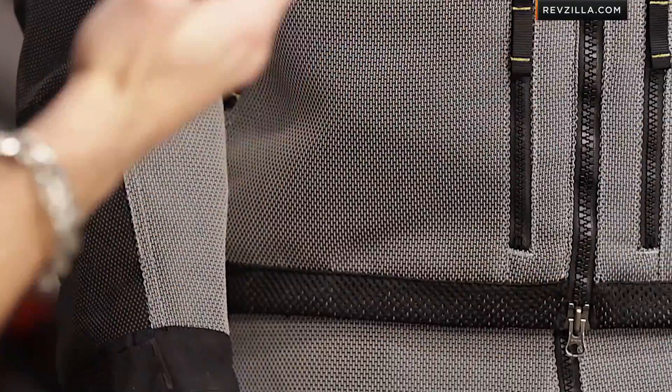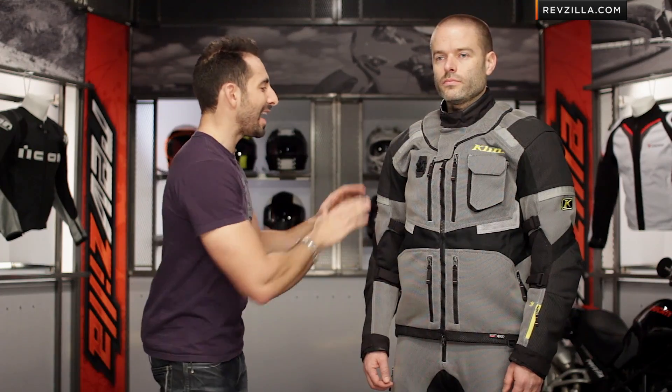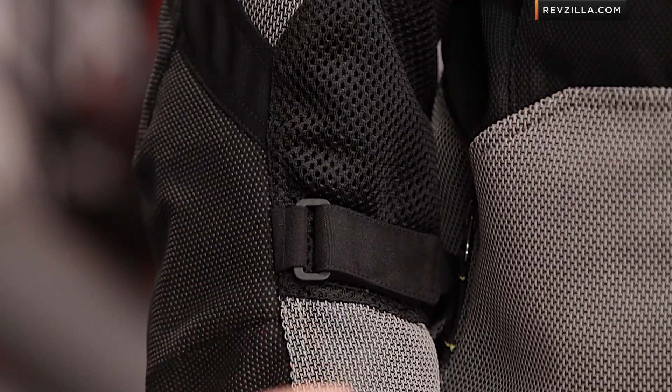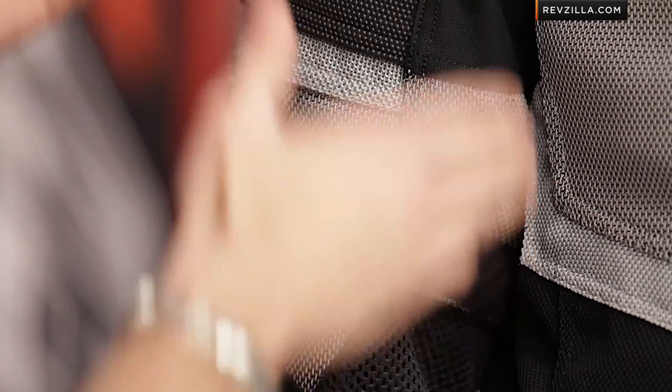In the shoulders and elbows you're going to see SuperFabric on top of Kevlar panels. SuperFabric uses tiny, ceramically laser-welded ceramic plates that are 14 times more abrasion resistant than typical Kevlar or leather. It promotes the ability to slide at great distance in a high-speed crash and never burn through. It also dissipates heat because it's made of ceramic. You'll also see stretchability in less impact-prone areas — under the arms, in the elbows, and on the back.